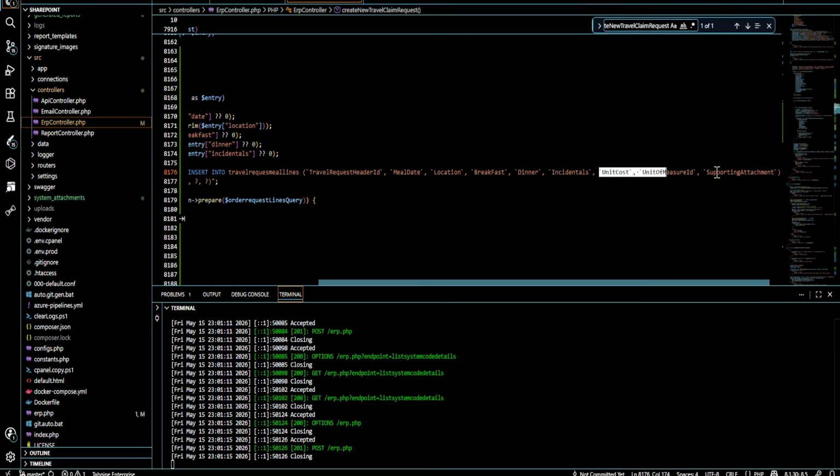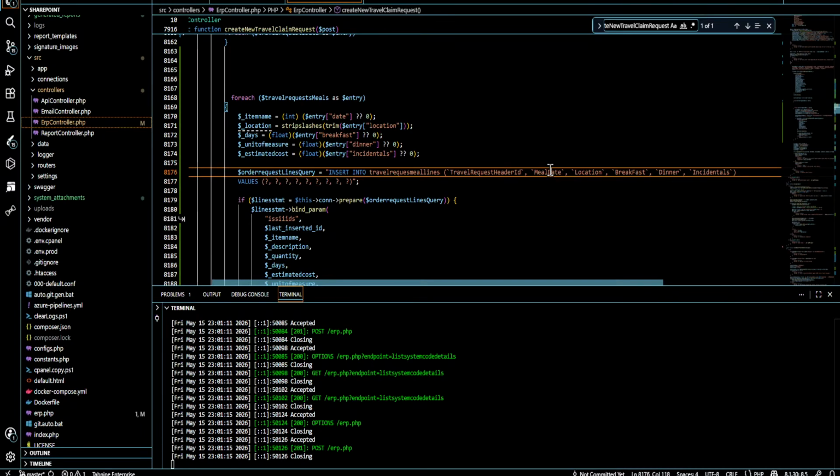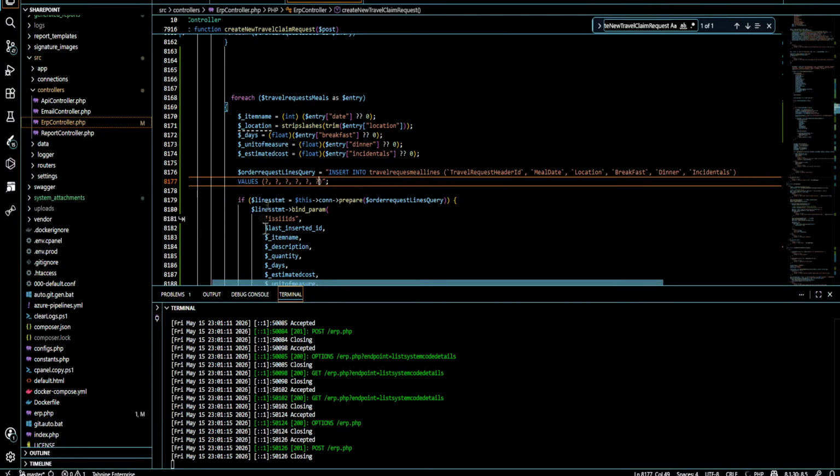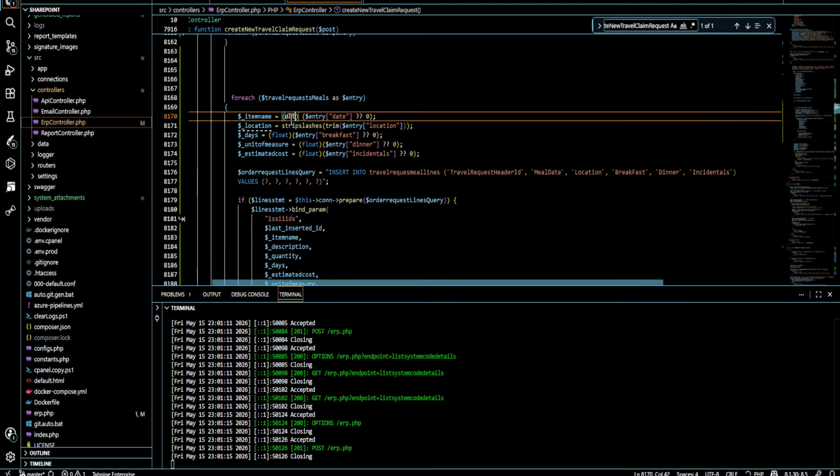Accidentals. Let's remove this. Remove all this. And this.